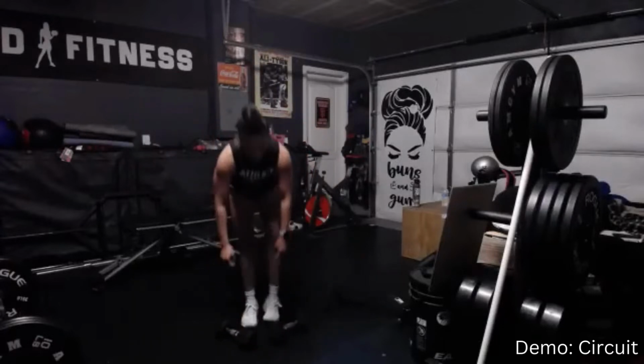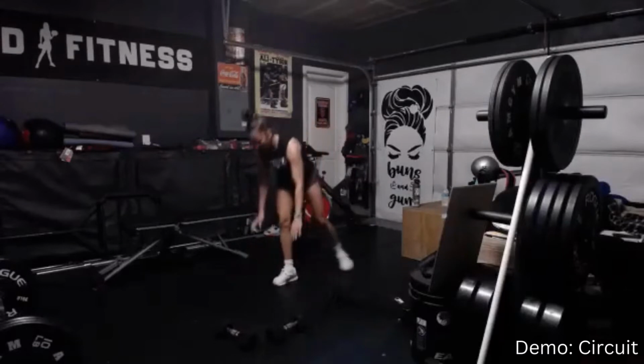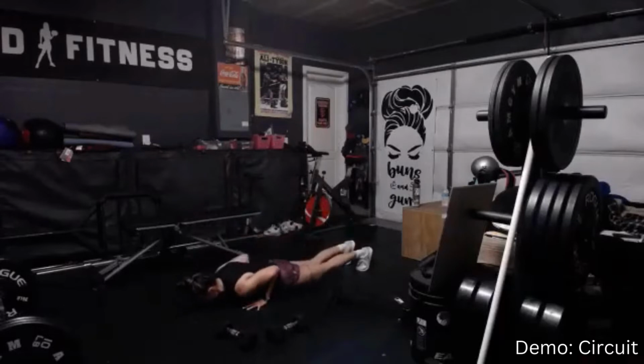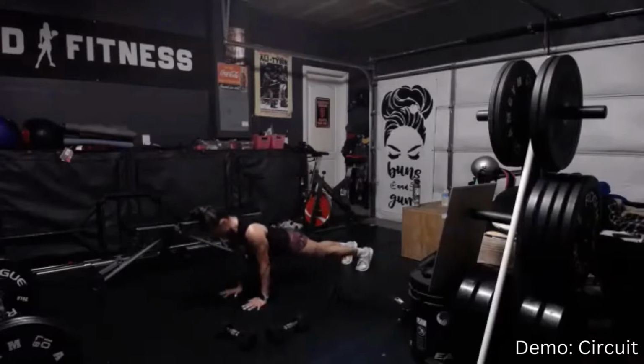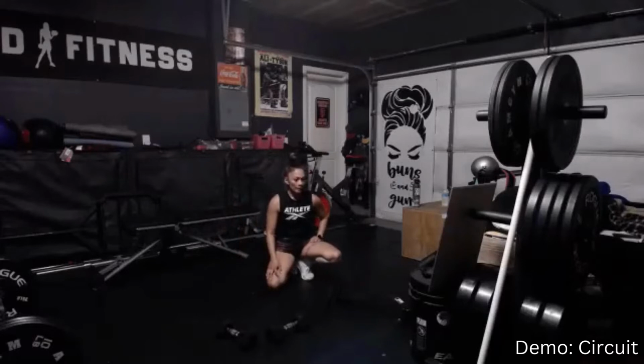And then you have tricep push-ups. So your elbows are tucked into your sides. Okay, your hands are right below your shoulders. And you're gonna go to the ground and then up, working on the triceps right here. And then up. Okay? And then, lastly, you have high plank with reverse fly.